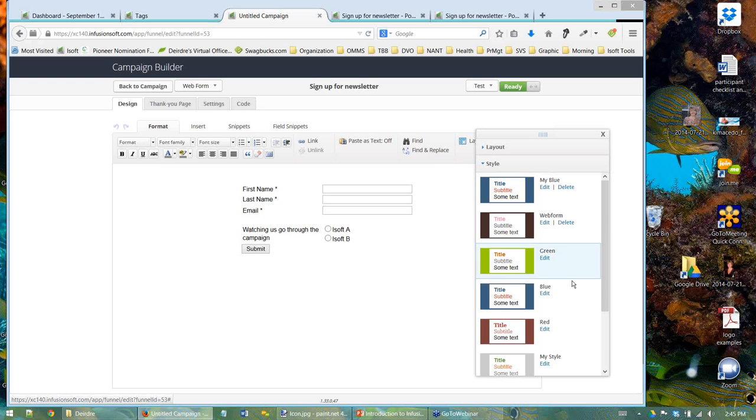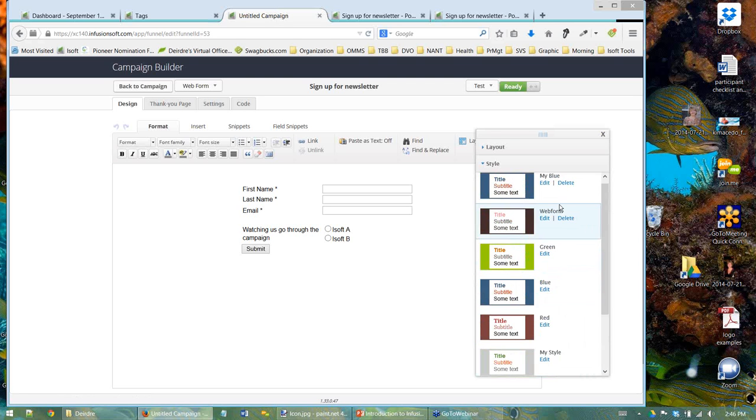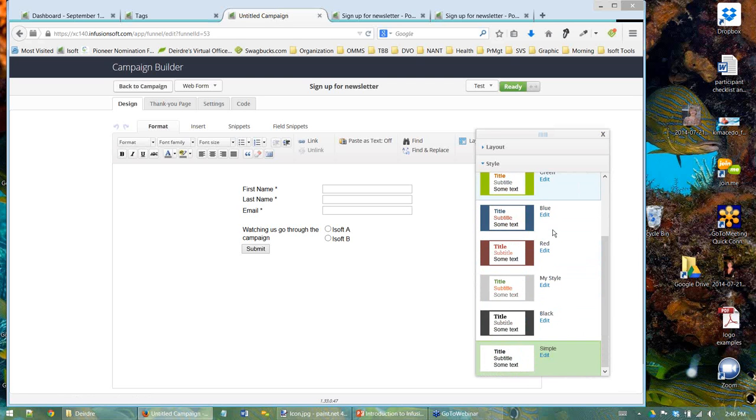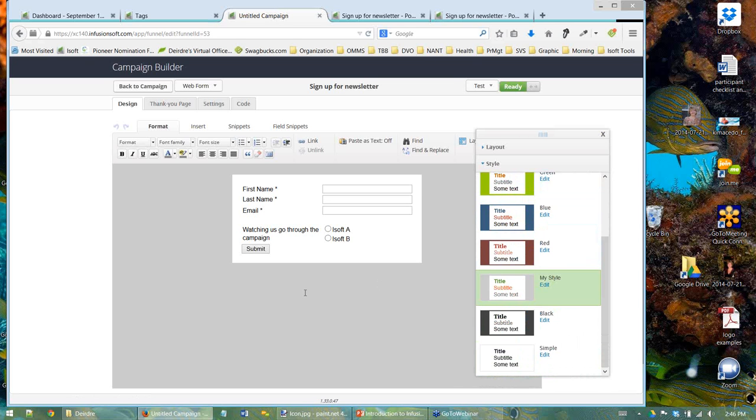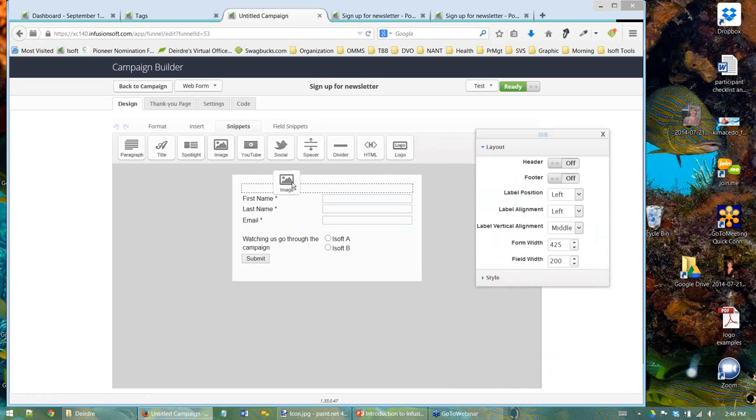And we're going to give it a little style just so it's not so plain. I'll show you how you can design your form a little fancier.